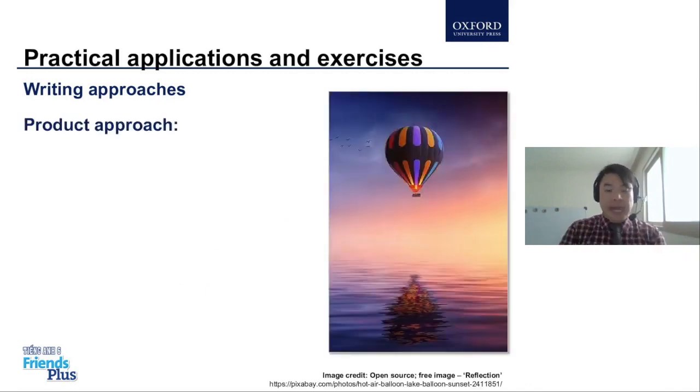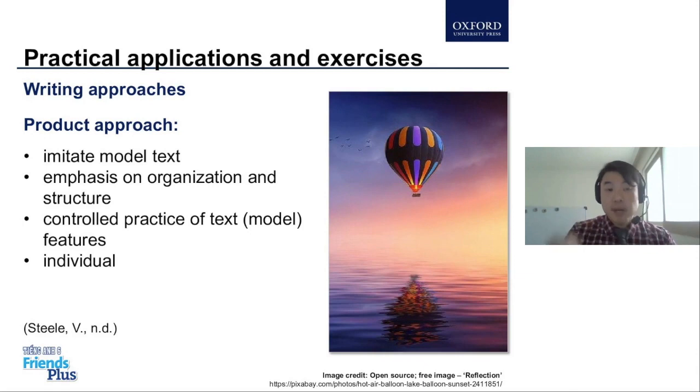So now we can look at how we can approach our writing in the classroom. And I am going to discuss two different writing approaches that work very, very well with primary and secondary, also older students too. But the very first writing approach is the product approach. Now, I really like this image because this image really, really represents what that product approach is. So let's go ahead and take a look at what the product approach is in more detail.